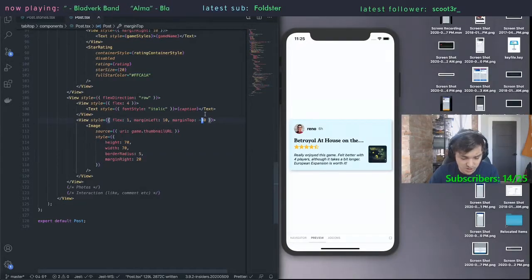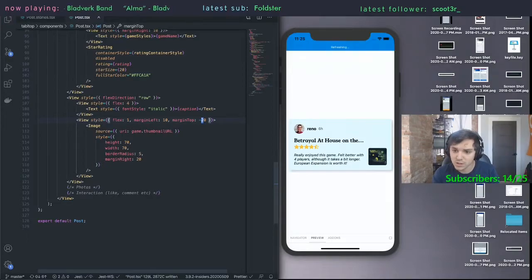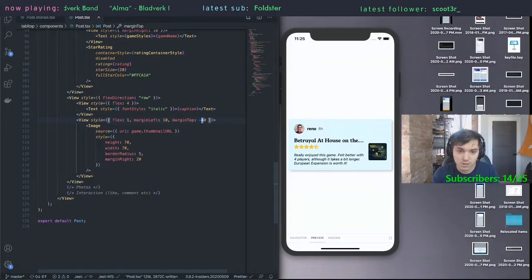I just have to decrease this value, right? Oh, sorry, increase that value. Hang on, really? Oh, jeez. Wrong key.